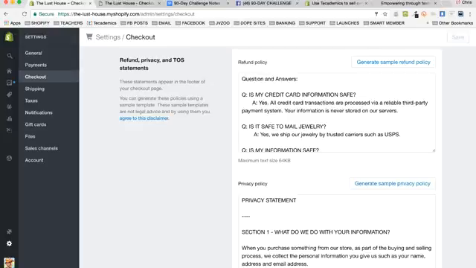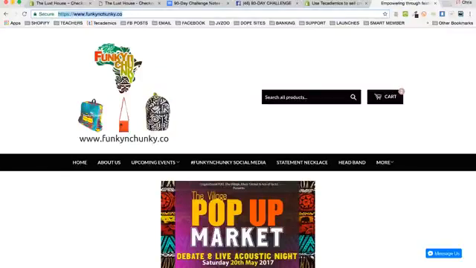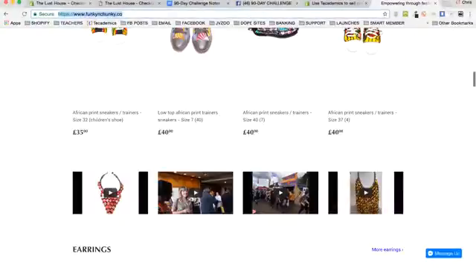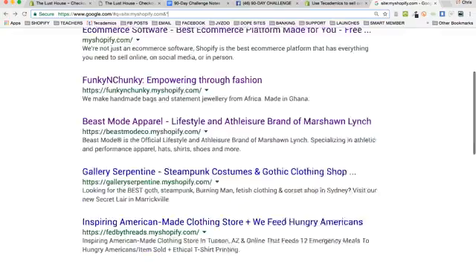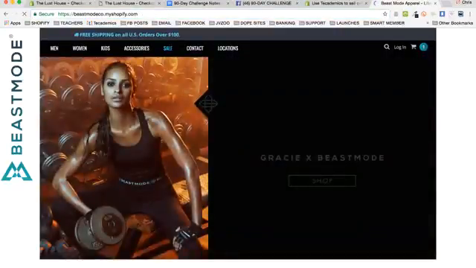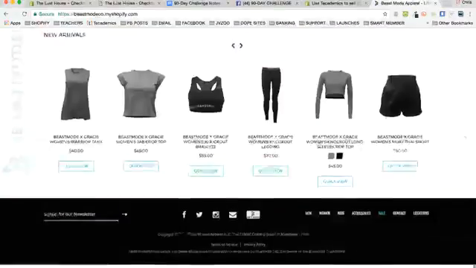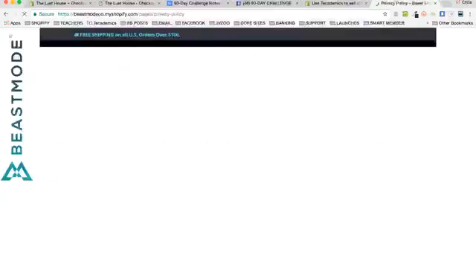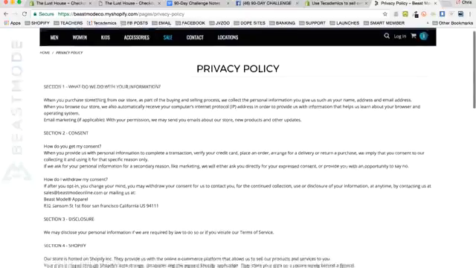So go through this refund policy, and here's another thing that a lot of people are doing. They'll go to other popular sites and look at sites that might be selling. Let's go back to Google. They'll go to, like, My Shopify and see a site like this. Maybe you find a site that's selling a lot. Then you'll go through and look at some of their documents, like their terms of service or their privacy policy, and you can click on it and see what they do.